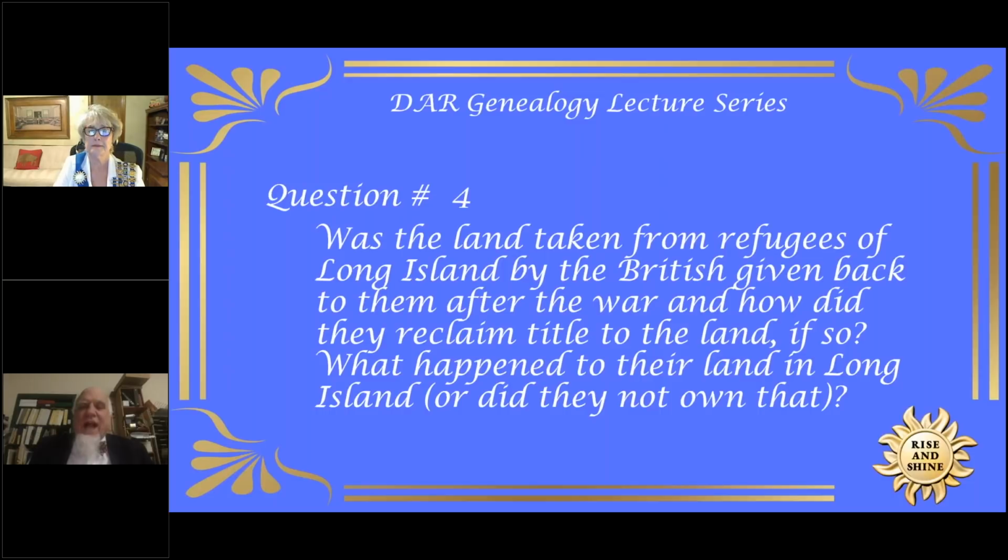Not so much in Long Island, but in Connecticut, we see because of the depredations, people end up in the Western Reserve. Right. This is not bounty land. The best thing to do is there's a 2-volume set on the refugees from Long Island that talks about them leaving Long Island and going to Connecticut. And then you can look at the individual families and see what actually happened to them, because each situation could be different. Well, that's great help, though, because each person has a different thing that they're researching. Right. So it's called Refugees of 1776. Okay. All right. Question number 5.